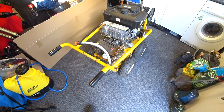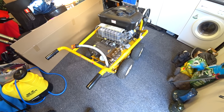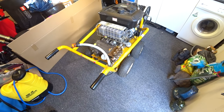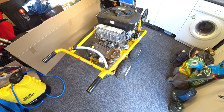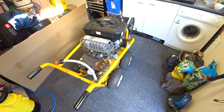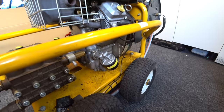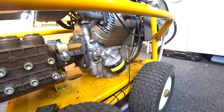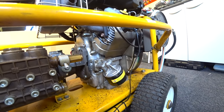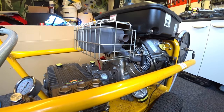The gearbox I've had apart before — there's nothing really to that, there's only a couple of gears in there, but that will obviously have to come out as well. Later on I'm going to do videos on the pump, the gearbox, and eventually a video on the complete strip and rebuild of these Briggs and Stratton engines. As you can see they are quite big — it's a V-twin engine. If you don't know your way around an engine it's probably not the best thing to attempt yourself, but I'm an ex-motorcycle engineer so I know my way around an engine pretty well.